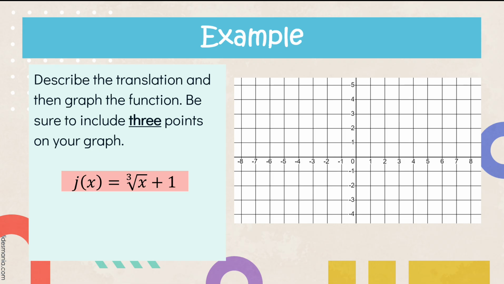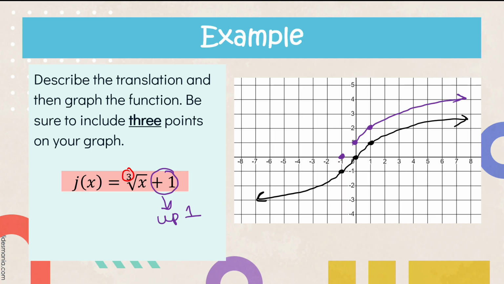Okay, let's look at one more. Again, we have a cube root function. Our normal cube root function starts at 0, 0 and has this little diagonal right in the middle. But in our new one, we are going to just do this outside number. Since it's an outside number, that is going to move our graph up 1. So I'm going to take every point and move it up 1. So that whole little diagonal I created just shifts up. So we're going to start in the middle, curve it up, start in the middle, and curve it back.